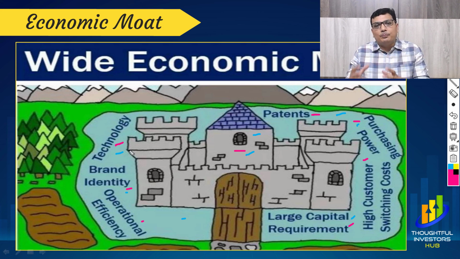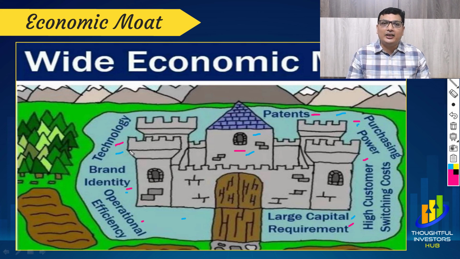So when the company is surrounded by these strengths, it is able to survive against its competition, and that is the main point you have to understand. All these are the strengths of the company. When the strength of the company is more than its weakness, then the price of the company will stay at a higher level, or it will not fall too much whenever the market is falling. Otherwise, if the economic moat is not there, the competition will literally eat away.